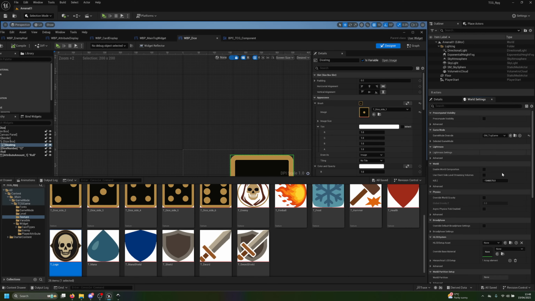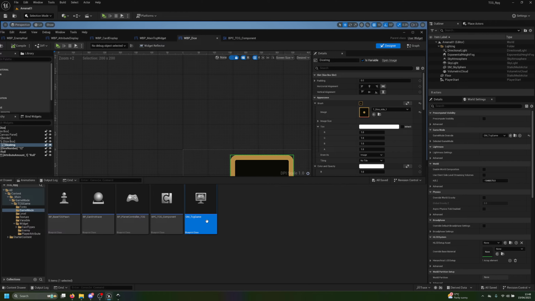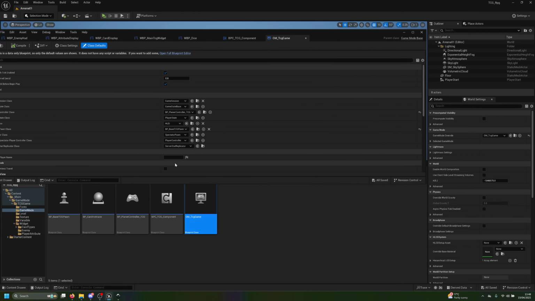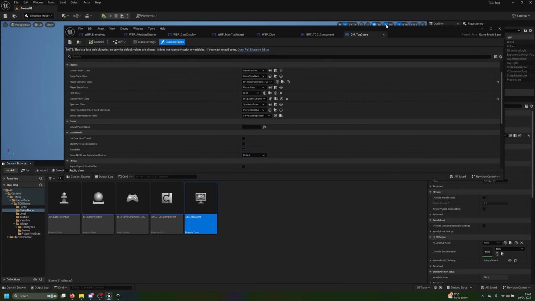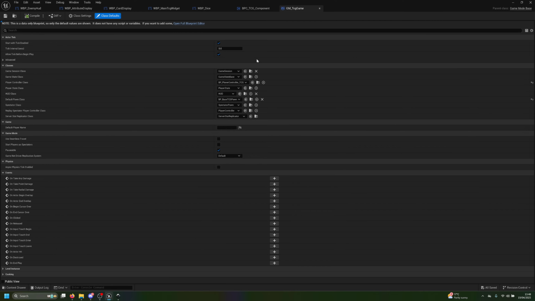In the game mode, we have a couple of things. The game mode only runs on what we call the server. We have the game session and game state. This only shows default values; there are no scripted values. If you want to add some, add them in the blueprint editor.